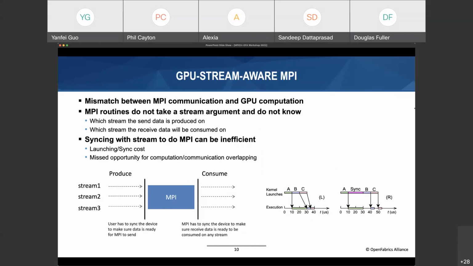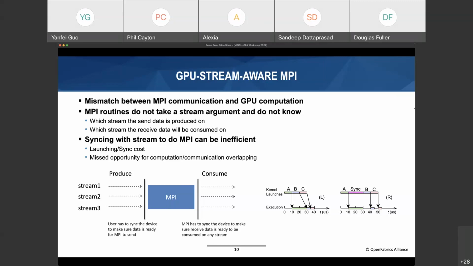They were trying to use the GPU to do their computation, but because the MPI communication still runs on the CPU, the user needs to do an explicit synchronization to say, oh, the GPU has finished the computation, now I can have the CPU do an MPI send. There are several problems with this.